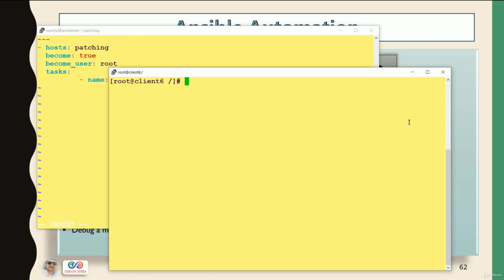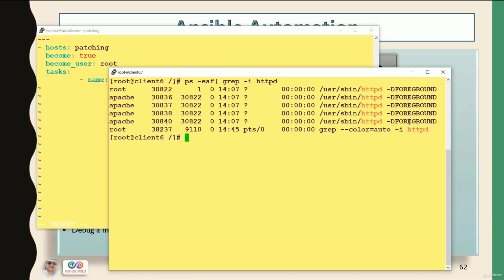So this is my client machine. If I run ps -ef and grep -i httpd, you can see a number of processes are running. It means that the application is running. Let me stop this one.